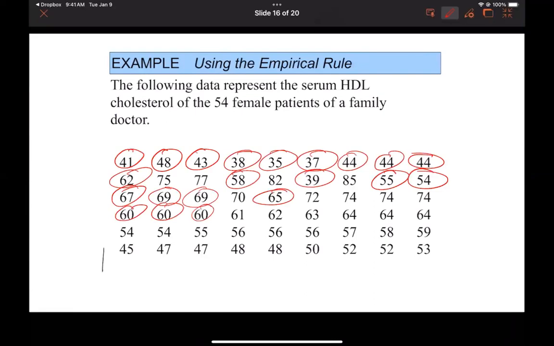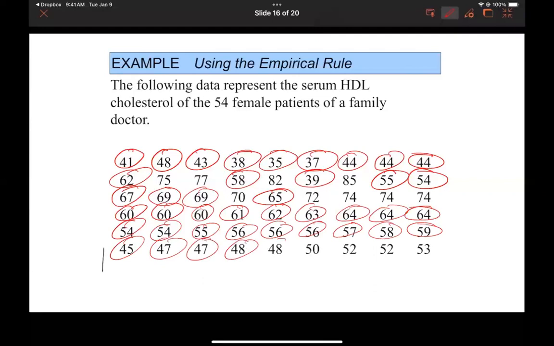And I'm really bad at this, remember that? So let's hope that I don't circle anything that is not appropriate. Oh, all of these, okay. So we're looking at 54 females. So I'm gonna count how many are not. 1, 2, 3, 4, 5, 6, 7, 8, 9. So 45 out of 54 have that. So 45 divided by 54. So I have 83.3%. That is not too far off.